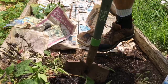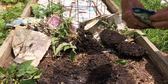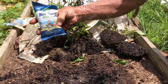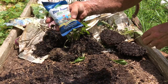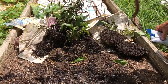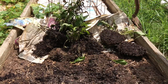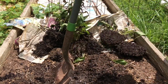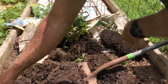I was at the feed store today — it was customer appreciation day and I got a free Biotone starter, starter plant food organic. I'm just going to sprinkle some of that in here as I turn this over. I don't think it's going to take a lot, and then I'll make a hole for each plant.